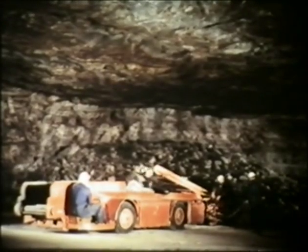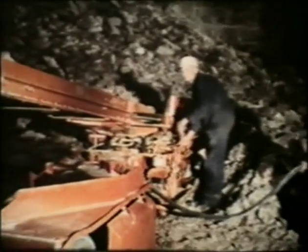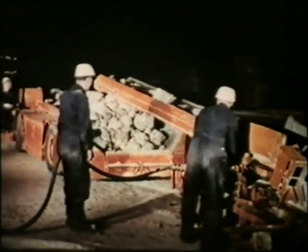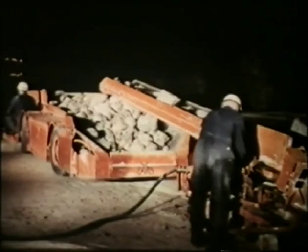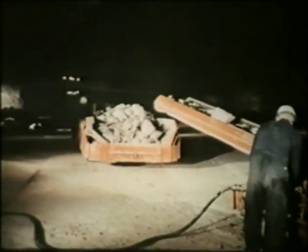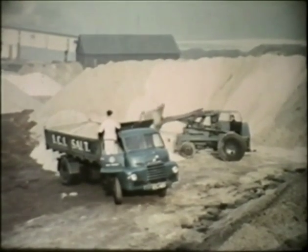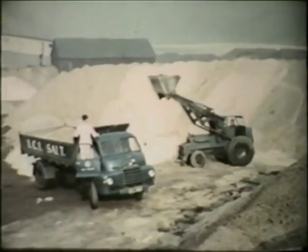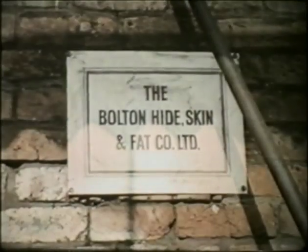This one blast has brought down something like 500 tons of rock salt. It's loaded mechanically into shuttle cars capable of carrying about four tons at a time. After crushing and screening, some of the salt goes direct to customers and the rest is stored in stockpiles near the minehead. Rock salt of course isn't only used for snow clearing but also for various agricultural and industrial purposes. But this is only one of the types of salt sold by Donaldson. White salt, a purer product made from brine, is needed by many of his customers, including the one he's visiting now.